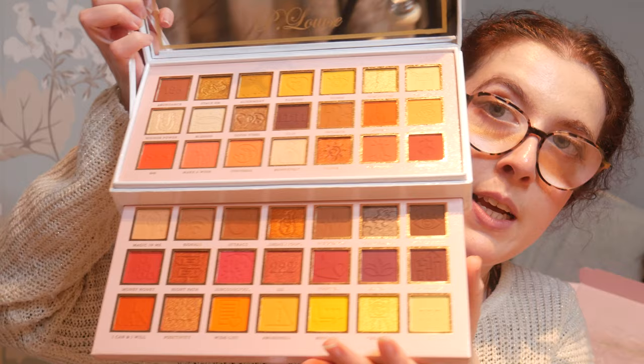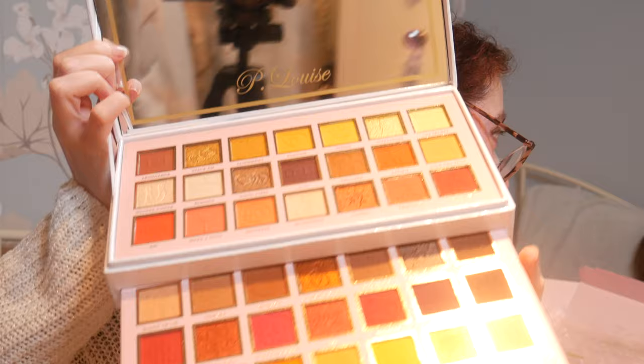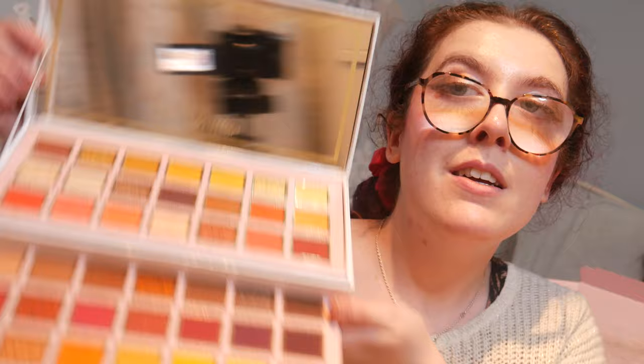This is what the second layer looks like, so I'll show you both layers together so you can see the whole palette. It is a beautiful red and orange palette — a very warm tone palette. I don't have any colours like this in my collection at all, but I'm very excited to have it. I think the yellows, reds and warm colours will look really nice against my green eyes. I would be happy with any P Louise palette — the only one I wouldn't like would be a green palette. I love this palette, I think it is stunning.